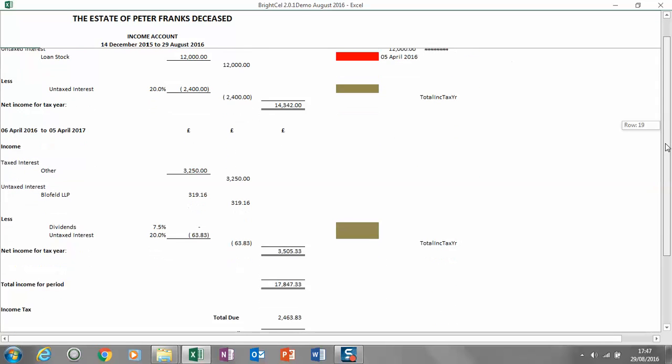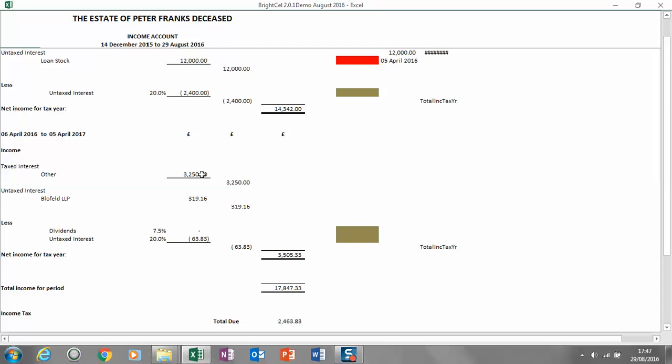And then if we look at the following year, where we also had money in from Le Chiffre and we also had our current account interest. And here we've got a different year because we're in 2016-17, so we've got a different way of accounting for tax. So dividends will be taking off 7.5. So that's also showing that the tax on the interest is that. That gives us our total amount of income for that year, 3,500. Total income for the period, and the total tax due for the period, which is the sum of those figures. It's all worked out for you.